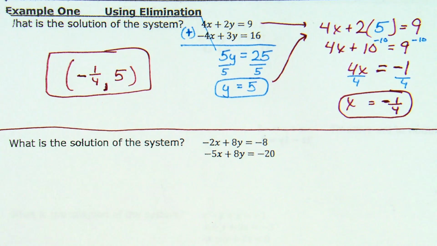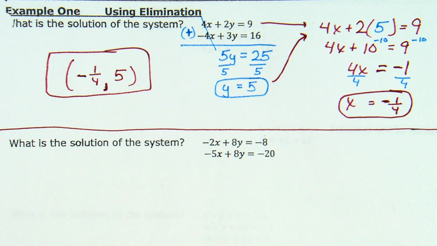The 8s are both positives. So this time, first of all, she's looking at y's, right? We are set up to eliminate y's in this problem because that's where my 8s are. But they're both positives. Okay? I heard two different answers and they're both good. And this is where you can do your own thing or you can go with me.